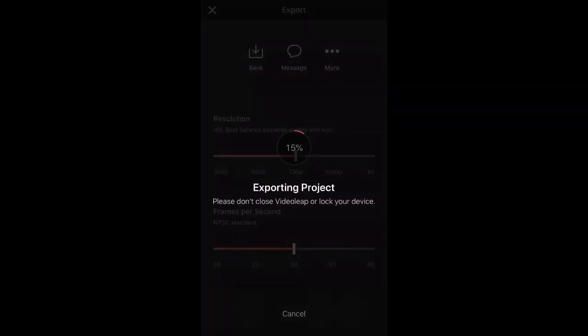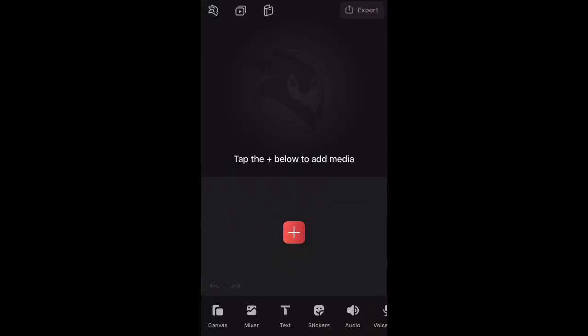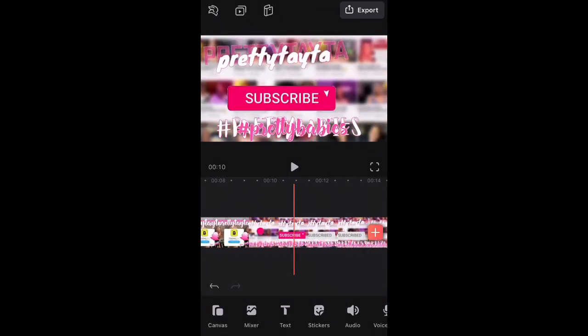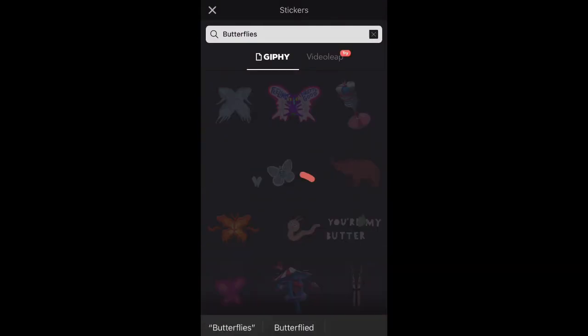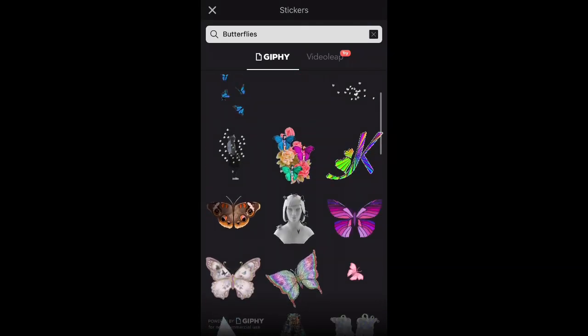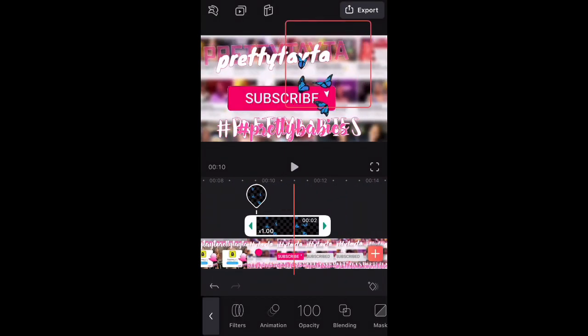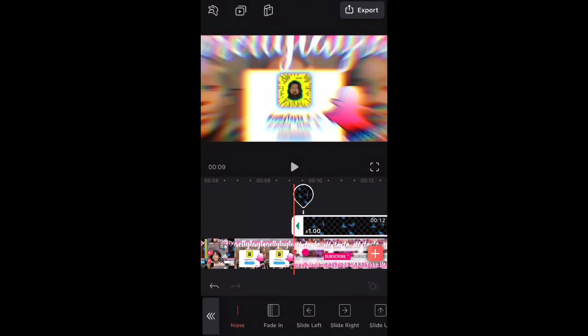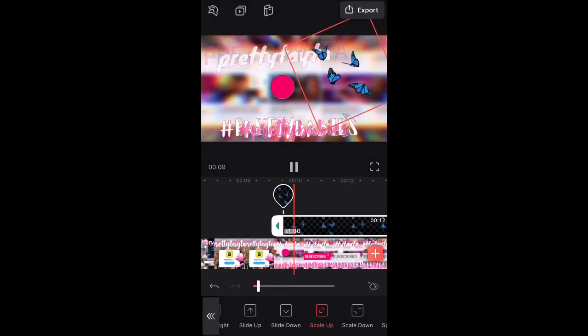So now y'all, we saved the video, we added to a new project, and we're gonna go to where we left off, and I'm basically gonna click on sticker and search up butterflies and add the butterflies just to make it look kind of good. And once we're done with that, we will basically be done. And another thing I forgot to mention, obviously I'm basically just adding animations to the butterflies as well. You can't forget about the animations, so that's what I'm doing.